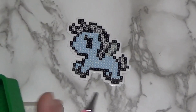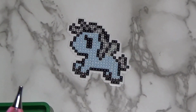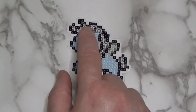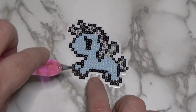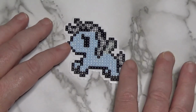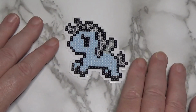All right, friends. So, now that we have the body done, I'm going to go ahead and work on his horn. And, well, his horn is right here. That's his horn. That's where we're going to put the horn. And then his mane and his little tuft of hair right there. And then his tail. And then we'll do the outline as well. And we'll do that all in time lapse. So I want you to sit back, enjoy the time lapse, enjoy the music, and I'll see you shortly.